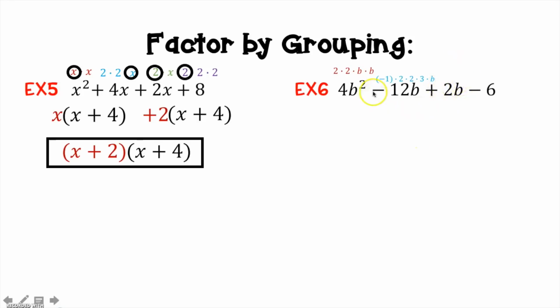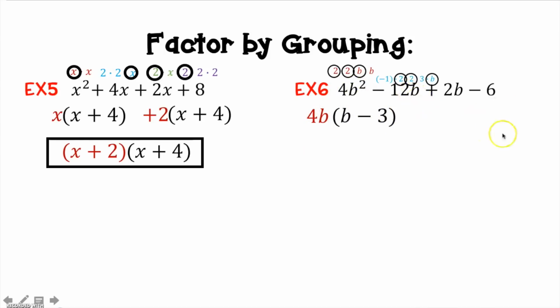So right here, we're going to go ahead and circle our common factors. We've got a 2, we've got a second 2, and we've also got a b. So I'm going to go ahead and grab that out. And that gives me 4b because 2 times 2 is 4, and then times b is just 4b. Go ahead and write my parentheses, and you'll notice that b and -3, b minus 3, are the only things that are left on each of these terms. Because 4b times b gets you 4b squared, whereas 4b times -3 gets you -12b.